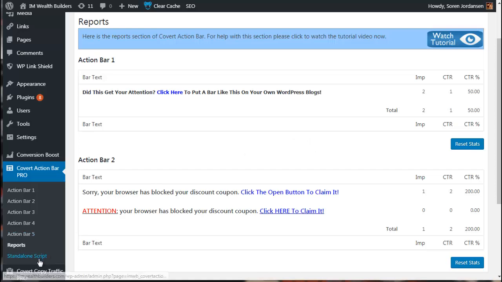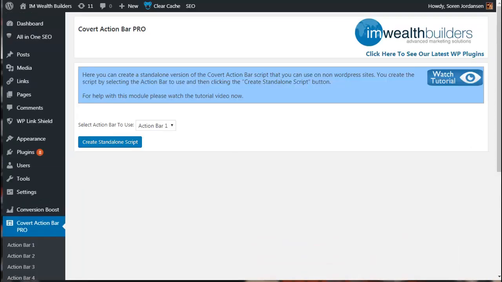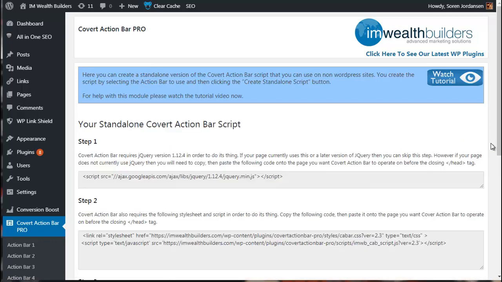Okay, one last thing, which is the standalone script option, and this is another one of those pro user extra functionalities that we've added in for you. And it's actually a really powerful feature for you. What I'm going to do is choose which action bar I want to do this for. So let's say action bar 2, and I'm going to create a standalone script.